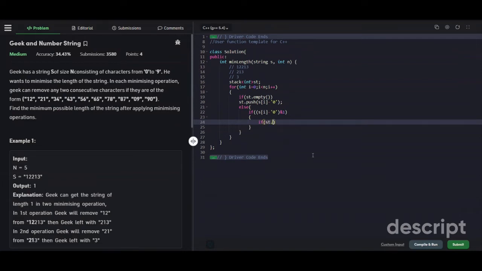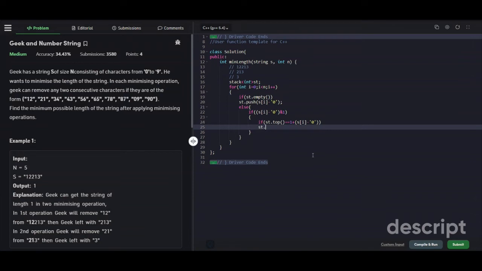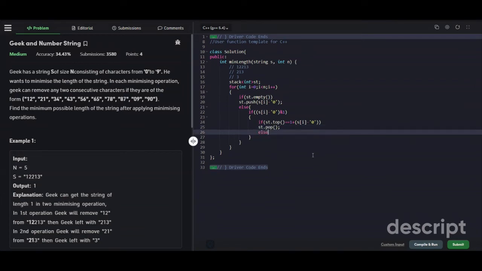So if the top element of the stack is equal to 1 plus s of i minus '0', 1 plus the current element, then we need to pop this element from the stack, and that means we have found a pair. Otherwise, we're just going to push this current element, s of i minus '0', to the stack.